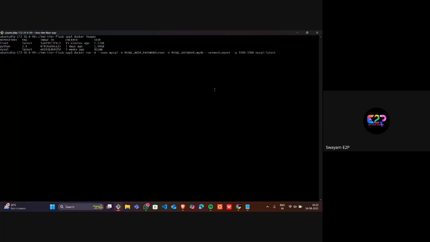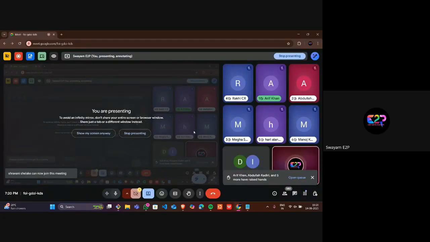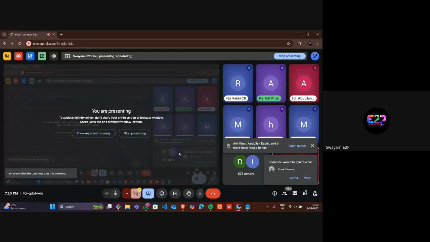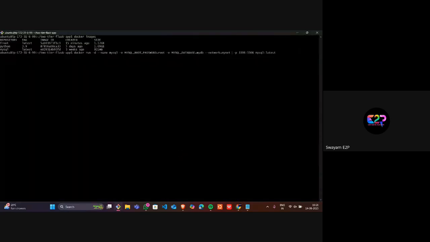Now I need to specify the volume. How do we specify the volume in our container? Simple, -v, the flag to specify the volume. What was our entity name? mysql-data, then colon /var/lib/mysql.